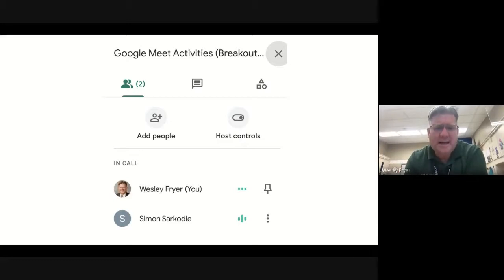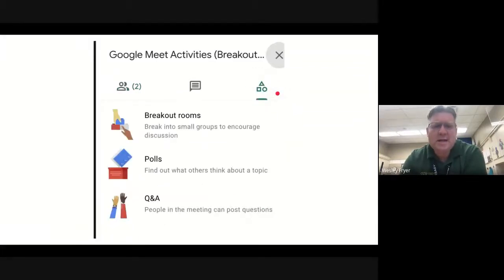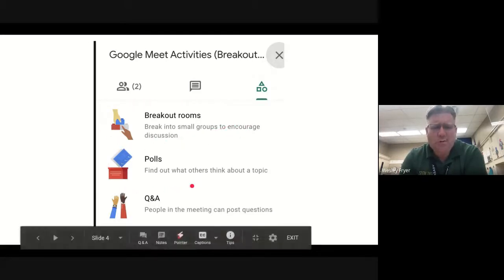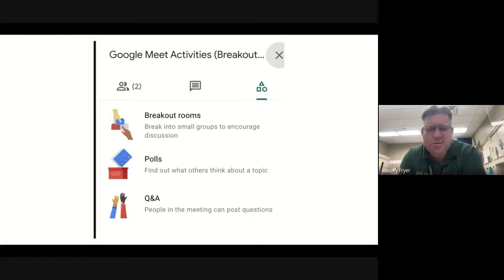What I'm going to be showing next is this activities button here that looks like the triangle, the square, and the circle. When you click on this, there's several things that are exciting, but this is one of the most important instructional enhancements to Google Meet. We can now do breakout rooms. We can send polls right inside the meeting, and we can also have Q&A, so students can post questions that either just you see or that both students and the teacher can see, and then you can answer those.